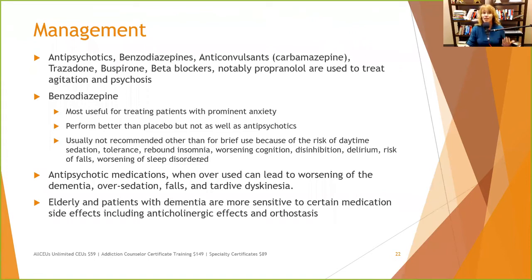So people on benzos, they're going to get their circadian rhythms out of whack. It could cause hypotension, which makes them dizzy when they stand up, and worsening cognition. So you might have a whole cluster of problems because of benzos that you're thinking is cognitive impairment or cognitive decline of some sort. Not necessarily. Could be a side effect of medication. Antipsychotic medications, when overused, can lead to worsening of the dementia, oversedation, falls, and tardive dyskinesia.